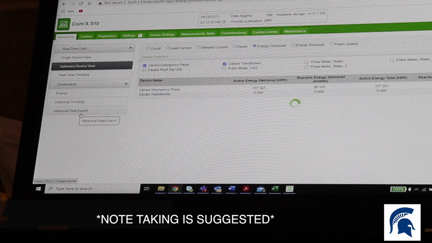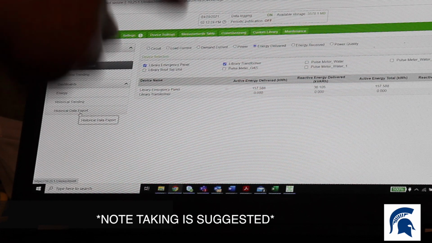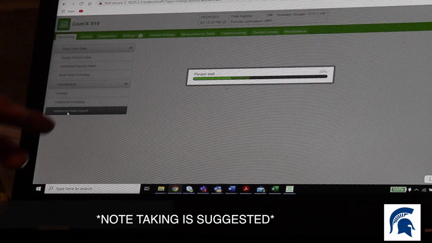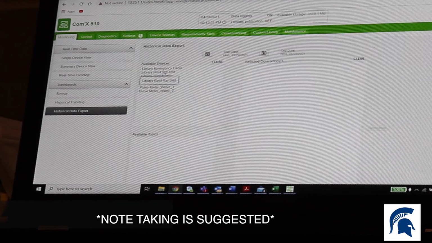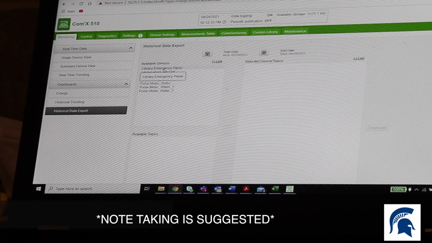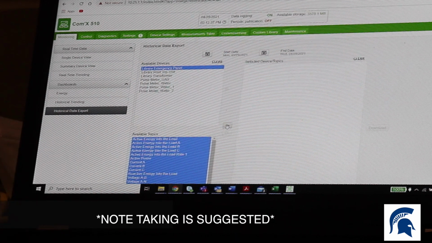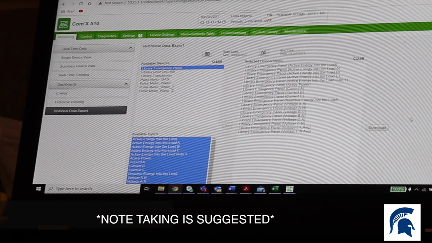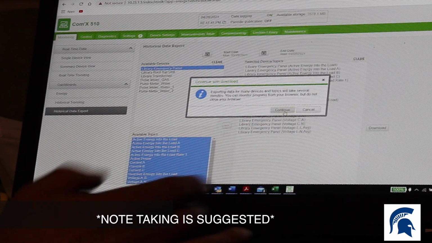If you want the historic data, the data saved before, what we saw just now was real-time data. You can go to the historic data export. For example, you can select this one. Say I want all those data. Then you start downloading, and then continue.